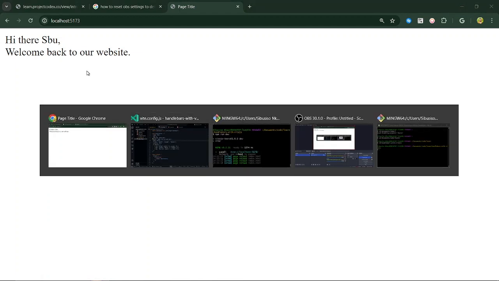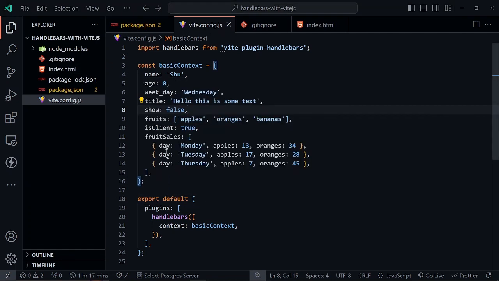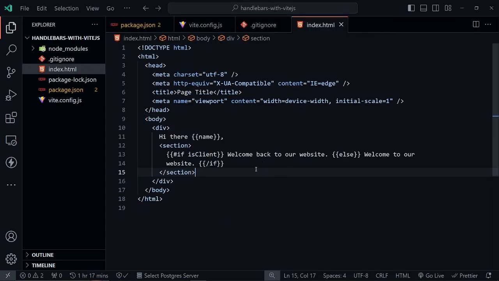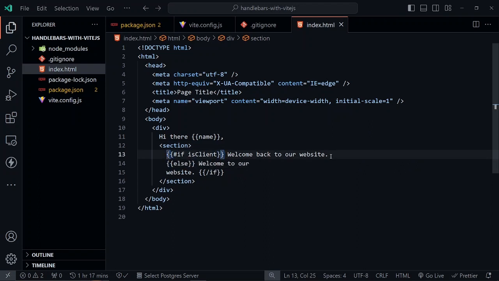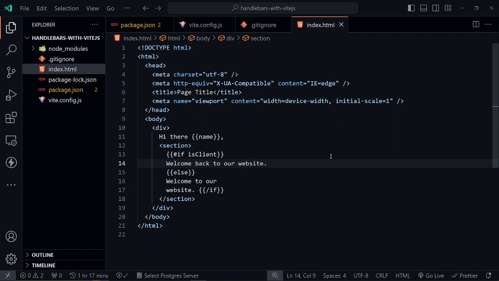When we look at our template, we have this client here, which we are calling in our HTML file. So yeah, it starts.